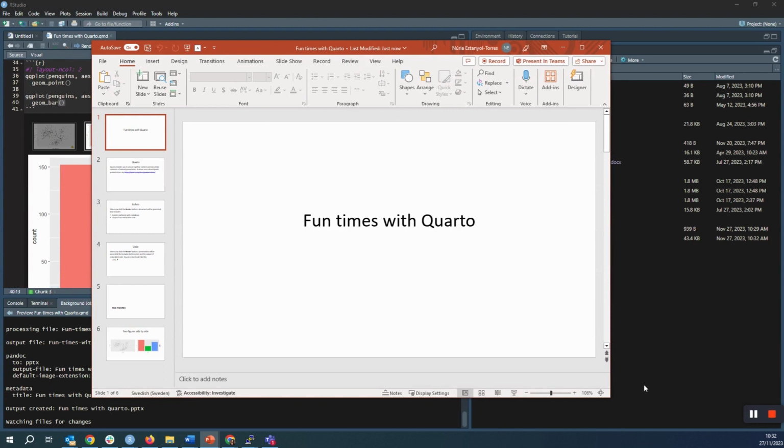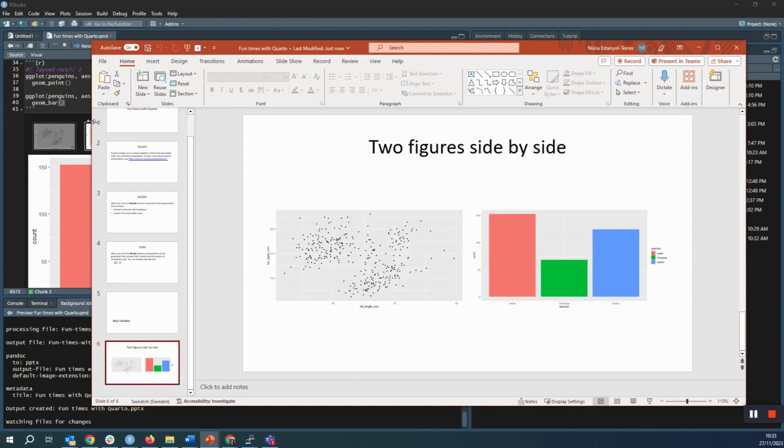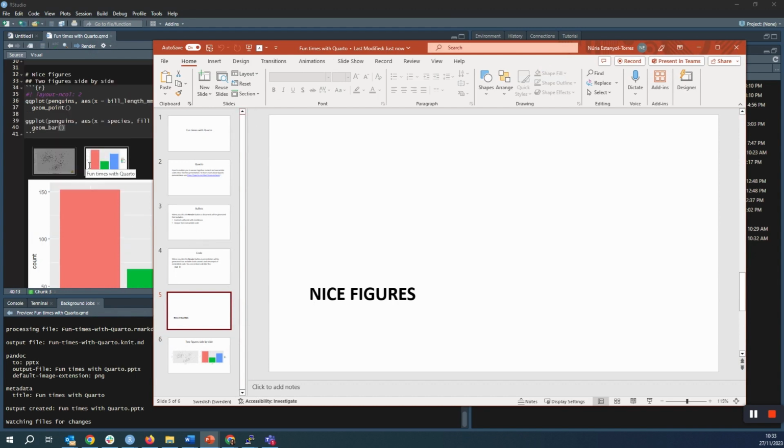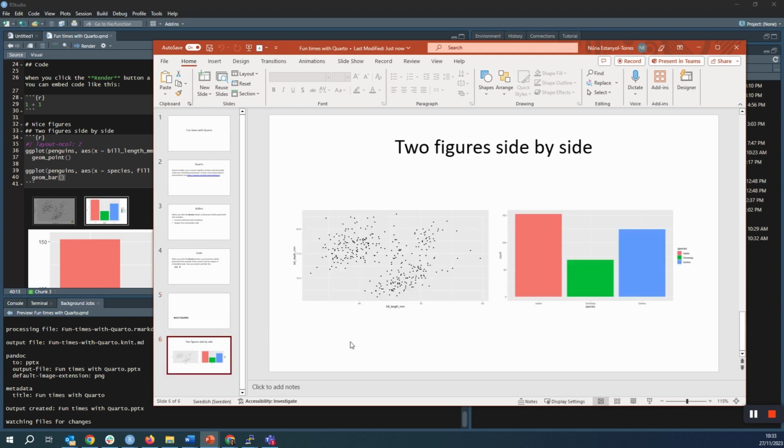Okay. So if you go to slide 5, you'll see when you do a one level header, it creates what I guess is called a section slide. I don't know exactly the name of it in PowerPoint. But it separates things out so that you can have a transition to tell the audience, hey, now we're no longer talking about this other thing, we're talking about this new thing. But then you can go down to slide 6, and you can see that they are put side by side.